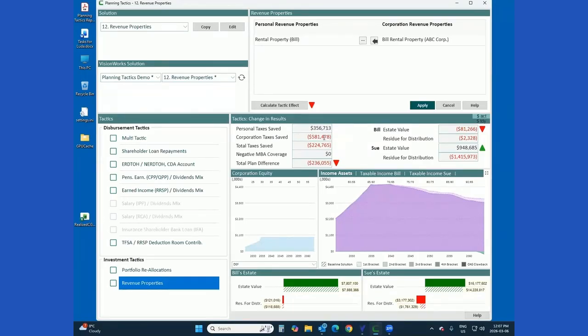Corporate taxes saved are negative, meaning you're going to pay corporate taxes, and the total taxes saved is negative $250,000. And because of all of that, the total plan difference is negative $236,000. Obviously, this is a case where we would not apply that tactic. We've learned very easily that it's not going to be an advantage to holding the rental property in the corporation.